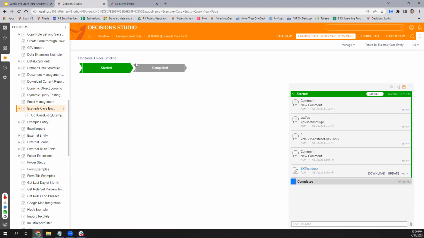But what this would do is show you at what point in time your case is. In this case, it's in the started state, which is marked here, and the next state, if it was to go in sequential order, would be completed. However, that sometimes won't be the case. It jumps around, and that's the benefit of using a case entity. It doesn't have to go in a sequential order. You can bounce around between states.